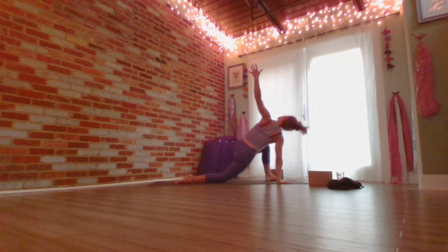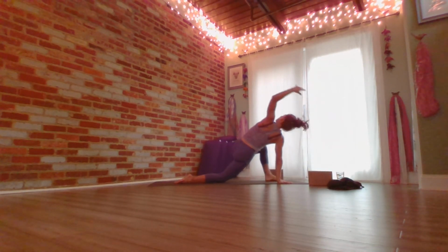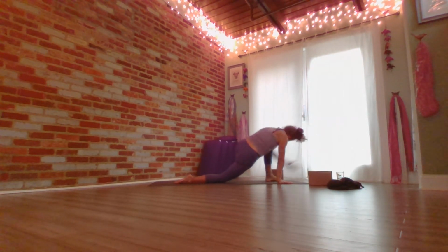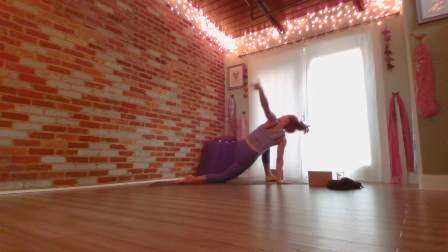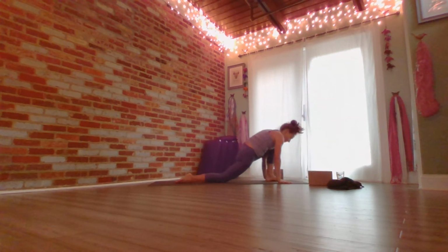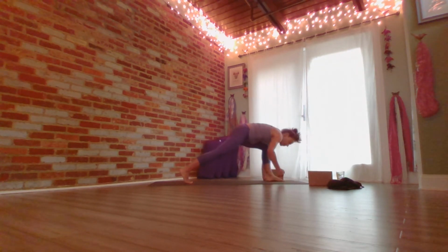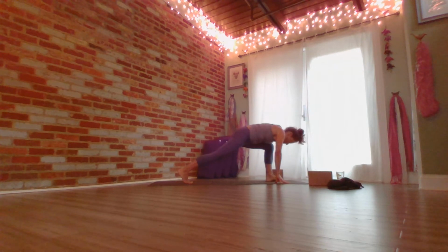Left arm reaches up, maybe the right ear comes down, big circles. Circle to the back. All the way around. Reverse your direction. All the way around. And as the hand comes down to the ground, maybe again we use our blocks. Lift up your right knee. You could also do your fist or your fingertips, whatever you have to give you a little bit more space.